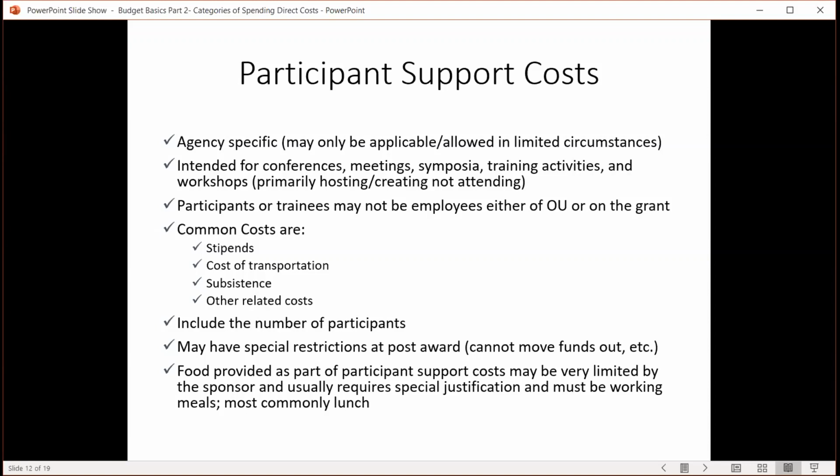The reason why is NIH has a big focus on training the future scientists of the world. And so they treat participant support cost as being very important in a proposal. And they don't want them looked at as an extra pool of funds that are easily raided for you to cover costs of unexpected expenditures in other areas of the budget. They had problems with that years ago, and so that's how come they made that a protected area.